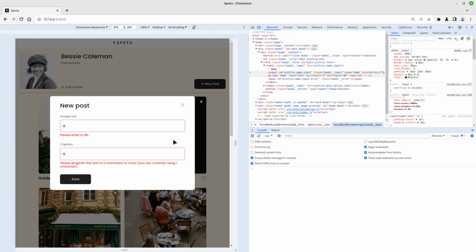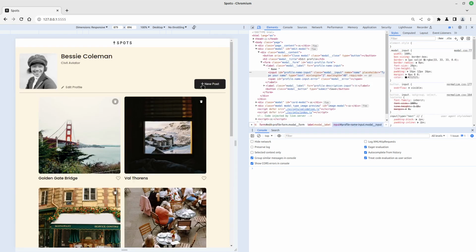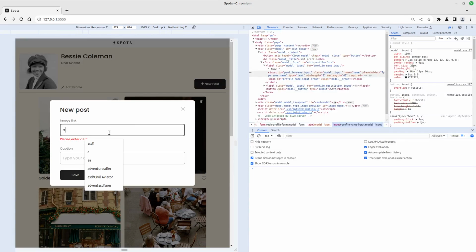Well, I thought that was going to work, but apparently not. Nope, I stand corrected. But in any case, that's fine. The designer has not included a hover state for this, so we can just leave it as is. And with that, a large portion of the validation is set up.